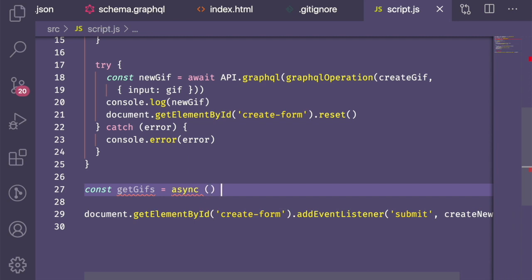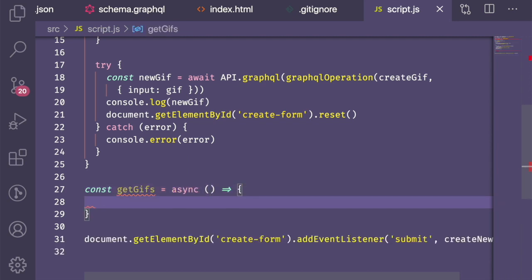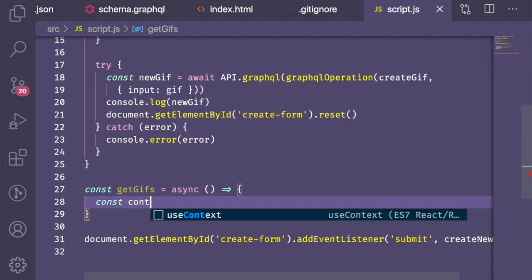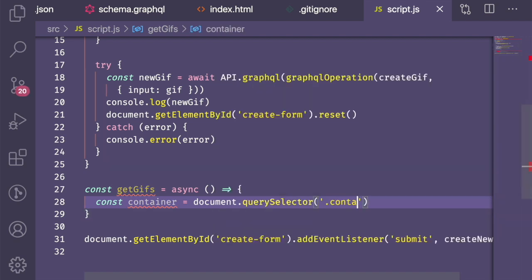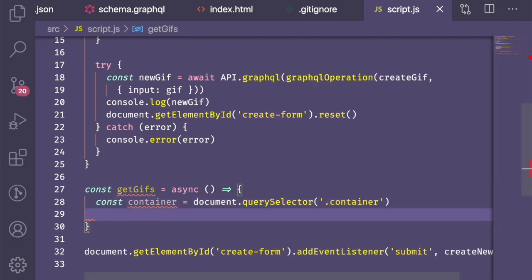So I'm going to create a function here, getGifs. So this is again going to be asynchronous because I do an API request. You could also use traditional promises. I just think that the async await is a little bit cleaner, so I've been using that mostly recently. I'm going to select that container element that we just created. I'm going to make a request to get all of our GIFs.